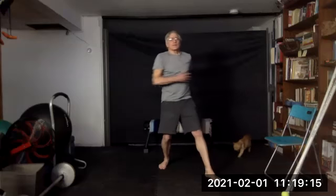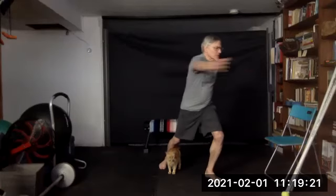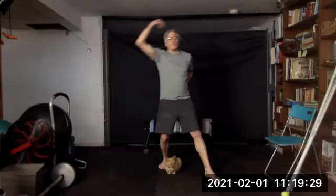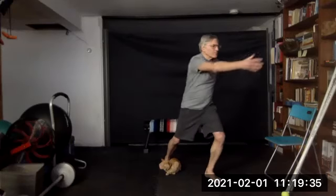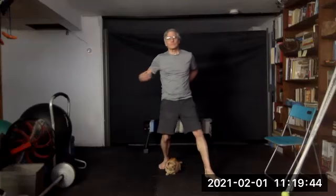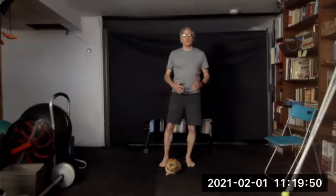Fingers and thumb at the base of the spine. Lower down to the end, heart, throat, third eye. Three times around the crown. And back down. And center. Deep breath.